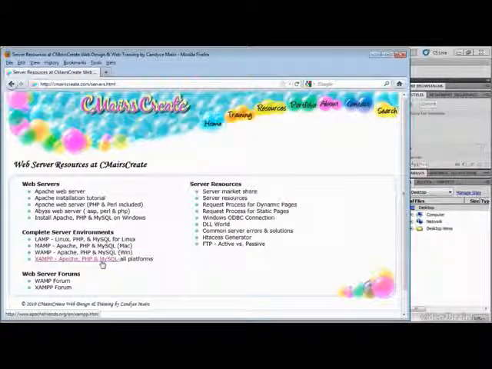What these allow you to do is install your web server, PHP, and the database all in one install. This is much easier than it used to be when each one of those individual pieces had to be installed separately, and then you had to go in and configure them to talk to one another.